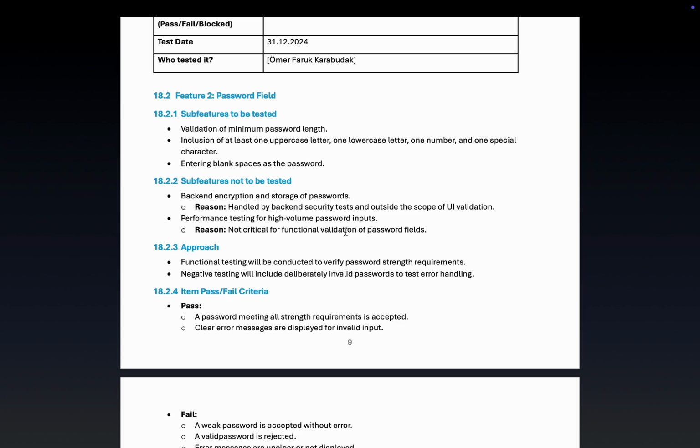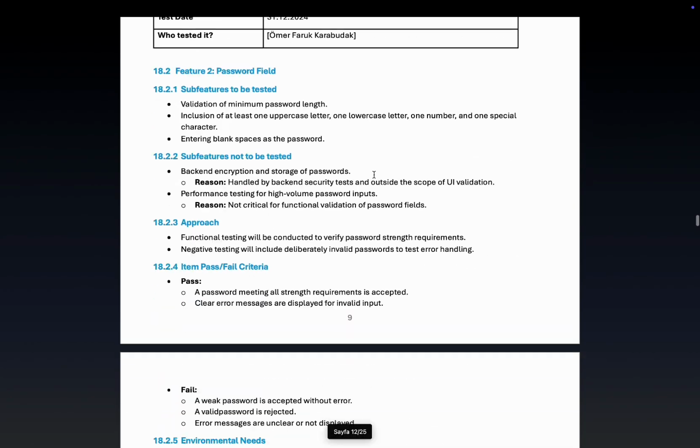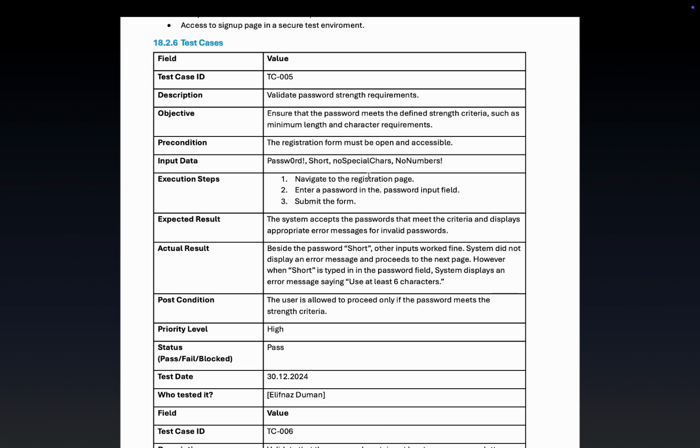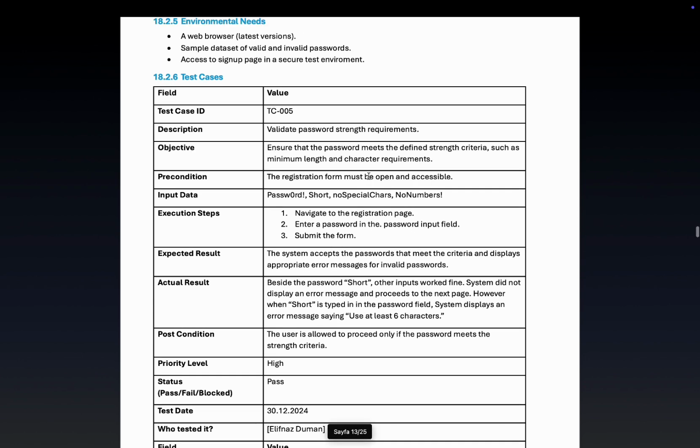Feature 2, password field. We are validating minimum length character requirements, uppercase, lowercase, digits, special characters, and whether blank spaces are allowed. Here are the test cases for the password field. Test case 5, we validate password strength requirements.